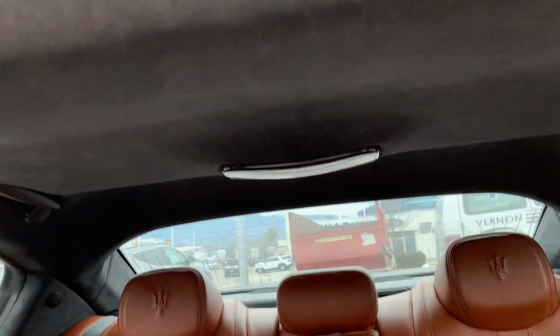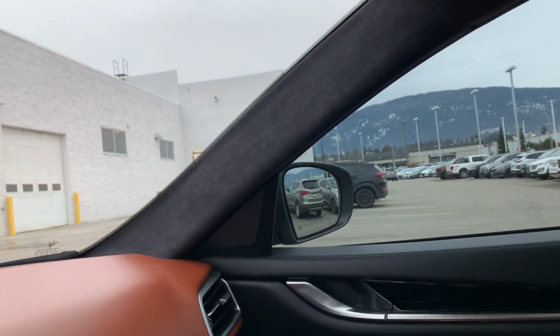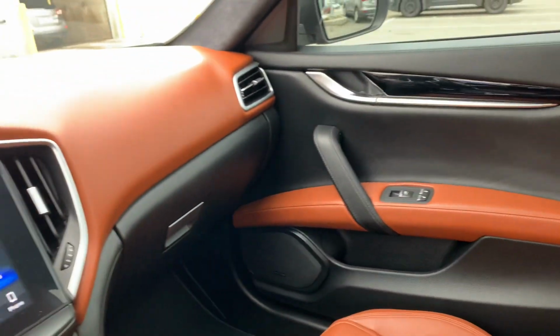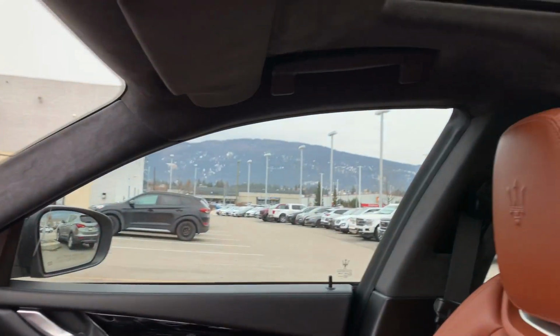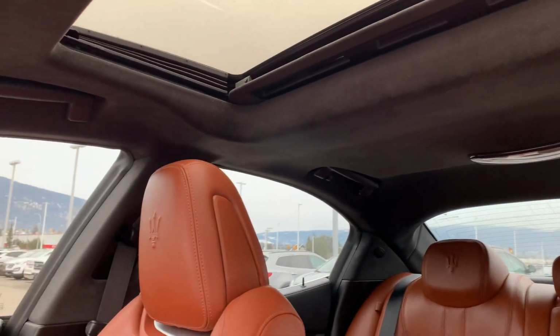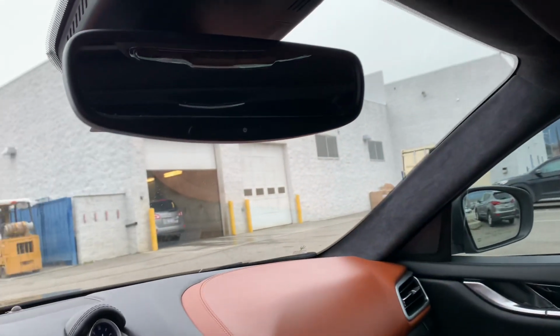And another very small but amazing feature is the black suede headliner. Now, a lot of cars, my personal car included, have a nice black interior. This one being two-tone, but then your pillars are typically beige. Same with the headliner. So I love that they made it all black. It just gives it a lot nicer, kind of a cleaner feel when you're inside the car.